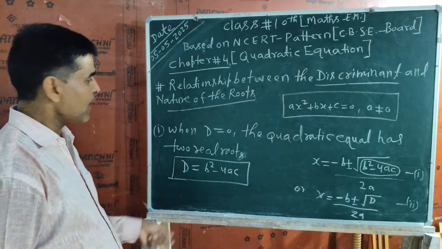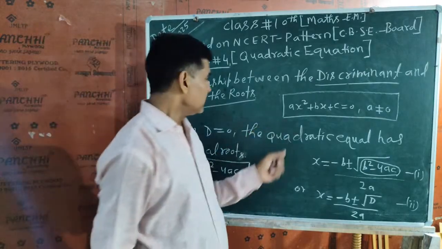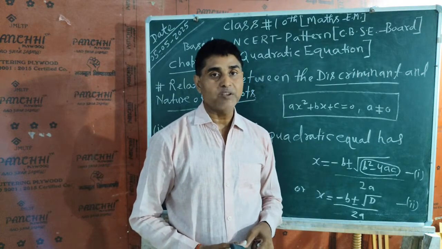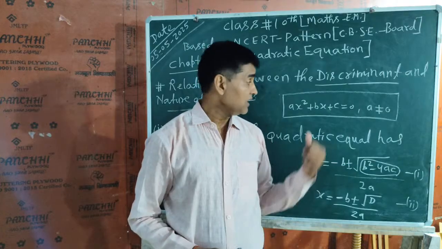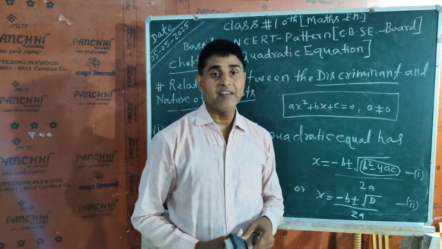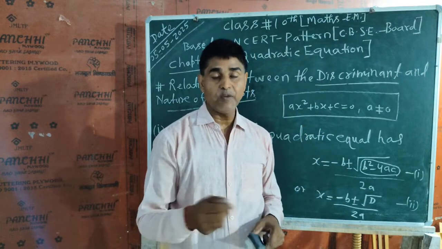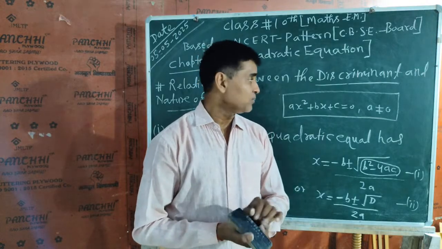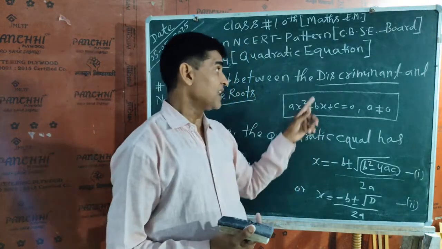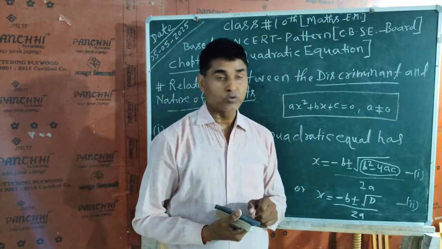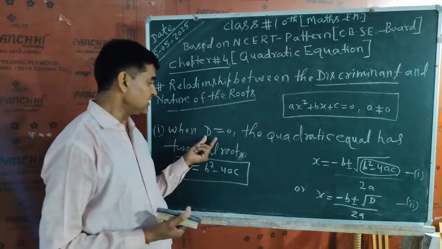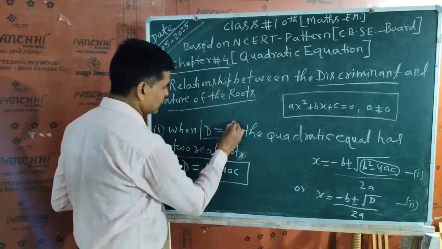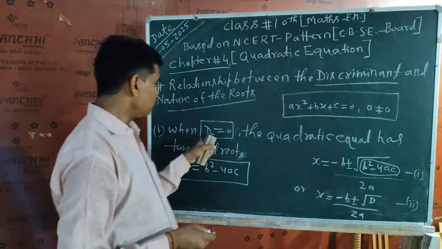After erasing this formula, I have to explain the second condition, because in the case of discriminant there are three conditions, and all three are important, because in the exam any quadratic equation will be given, and there will be one variable, and we have to get the value of that variable, and the condition is given that the quadratic equation has real and equal roots. So in that case, I will use this condition, D is equal to 0, which I will also write in a rectangle box.